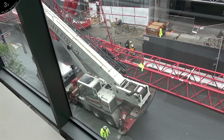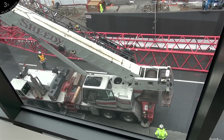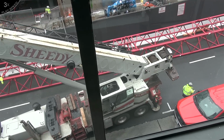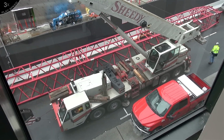Well, as the crane gets longer, they've got to reposition the white crane that's being used to assemble the red crane, which will be used to disassemble the tower crane. And while they're doing that, got to be careful not to run into the truck that's parked there.